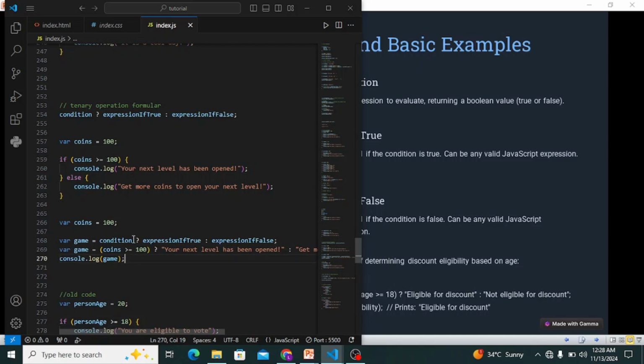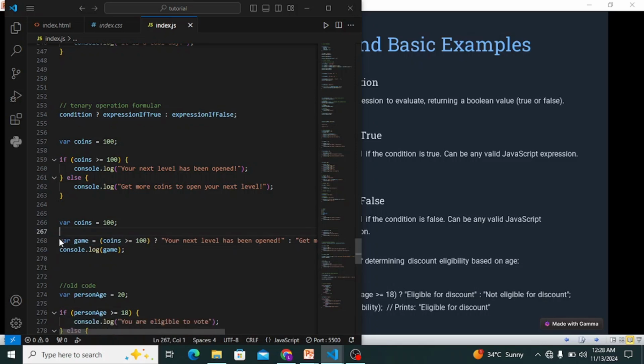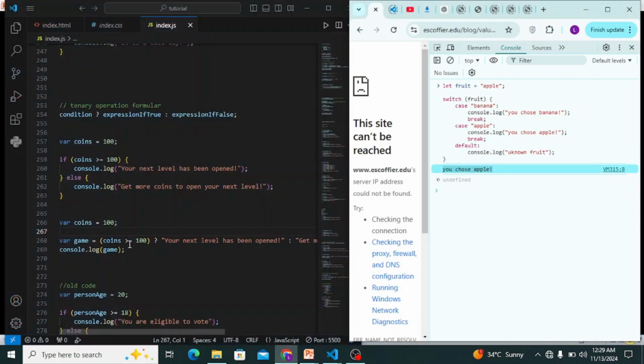But by making use of ternary operation, we can now have just how many lines of code? Let me take this off, guys. This is the formula. Okay? By using your ternary operator, you can have just 1, 2, and 3 lines of code. So this is a shorthand way of writing your conditional statement or your if else statement. It is a shorter way of writing them. Alright. So if I put this particular code on my console, it's gonna give me the same answer.